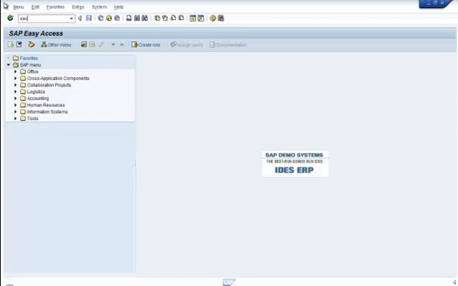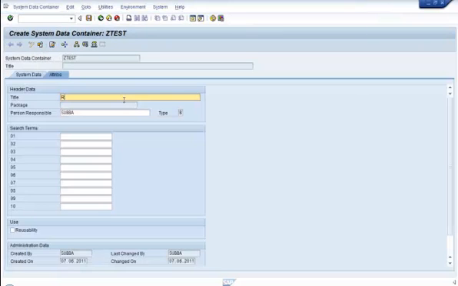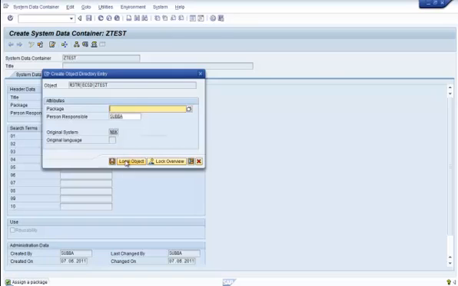So let us go to transaction code SE11, and let us try to create a test system data and say test and save. Now it's going to prompt you to enter a package name.